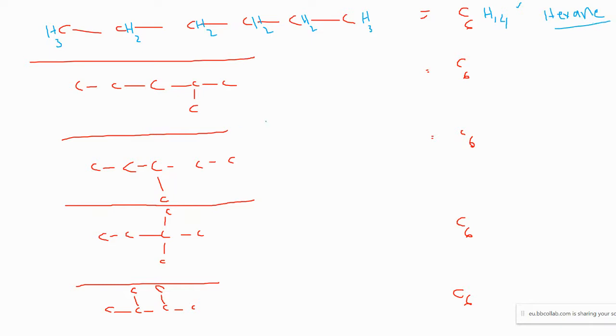Good. Now here, how many hydrogen we need? 3. How many hydrogen we need here? 2. How many here? 2. What about this one? For this carbon, only 1 hydrogen. Why? Because it already made 3 bonds here. And what about this carbon? 3. This carbon also 3. Okay. So again, if you count the number, it will be the same. Teacher, all of them hydrogen equal 14. Yeah, all of them, they are equal to 14.